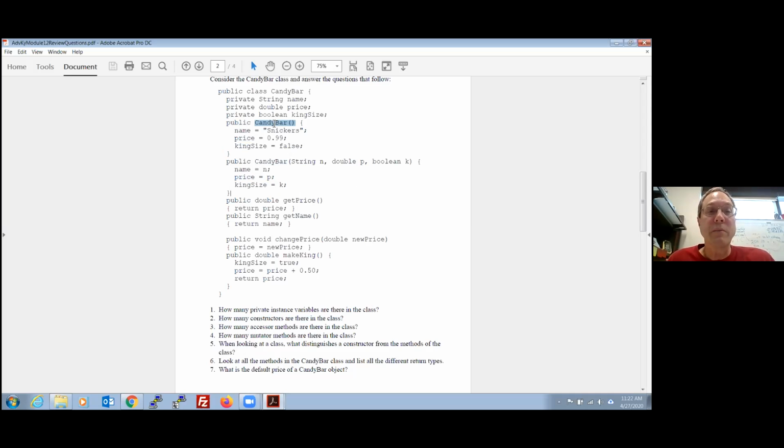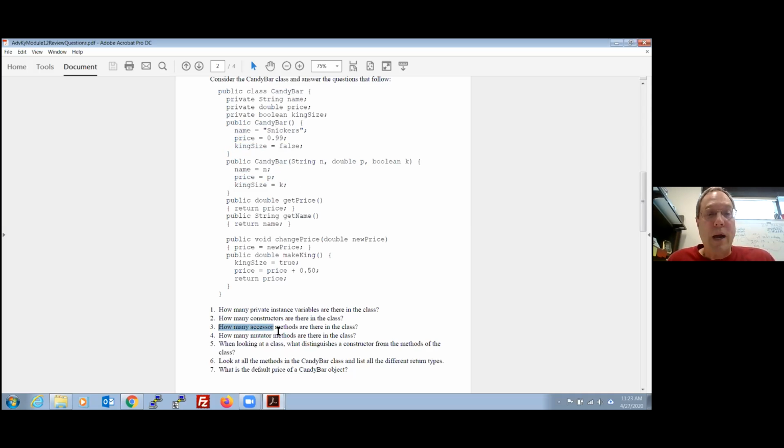It's the same name as the class, CandyBar, and it has no return type at all. That's what tips us off that this is a constructor. These 2 are the methods that get called whenever a candy bar object is created, one or the other. These are the only 2 ways to create any kind of candy bar object.